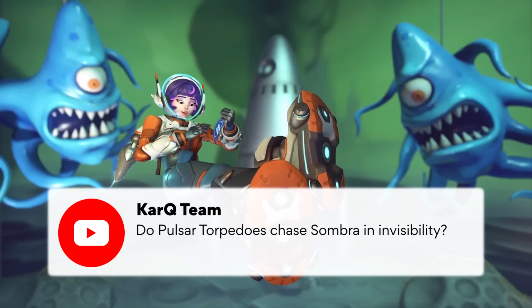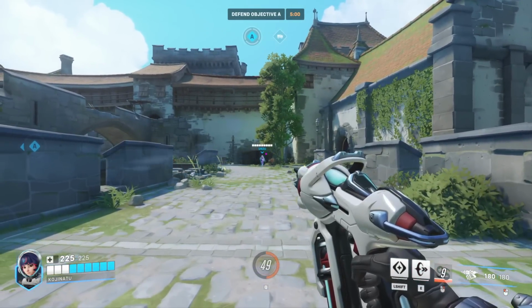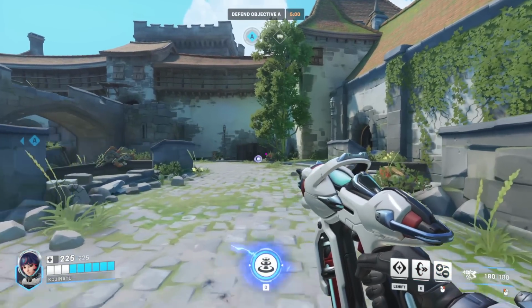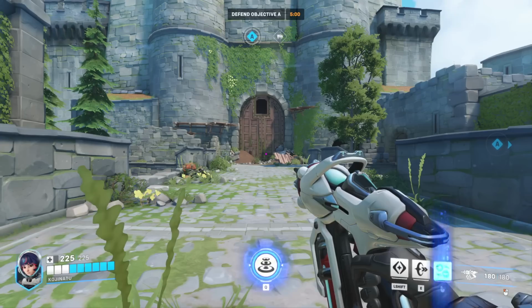Do Pulsar Torpedoes chase Sombra while invisible? For friendly Sombras, absolutely. You still have line of sight of them. For an enemy Sombra, you can see it kind of just loses track of her and just heads off in a straight line. And then if you're trying to lock onto the Sombra and she goes invisible before you launch, you can't even fire it altogether.